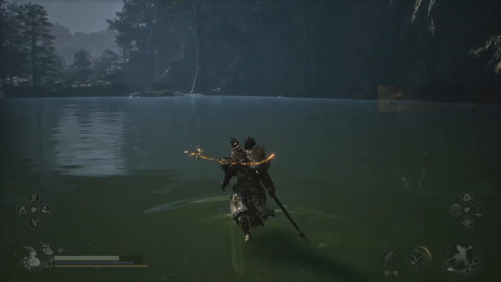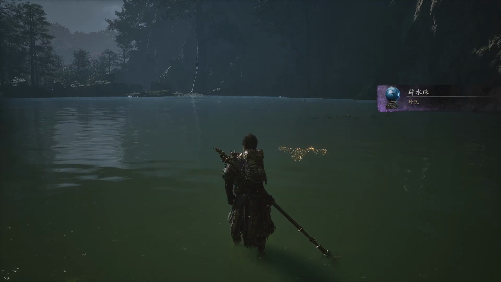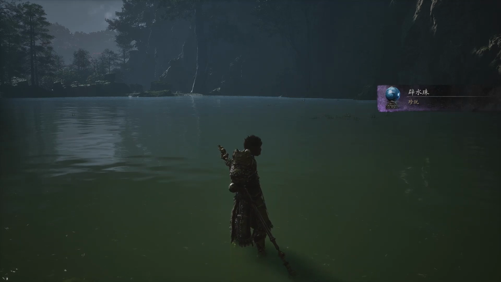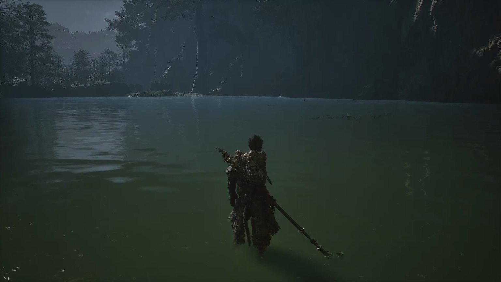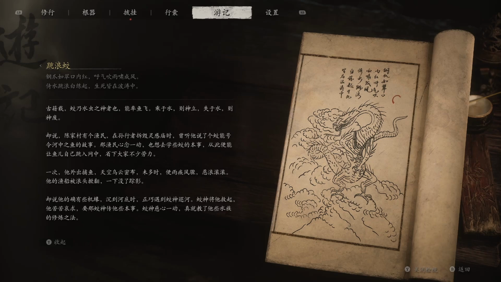So it was literally right in front of us. We just had to get off the cloud. We get a curio from him. And entry, please. The dragon that jumps the waves.